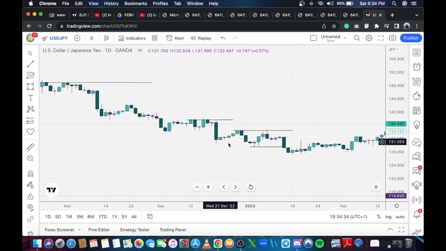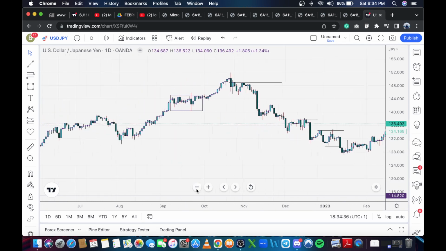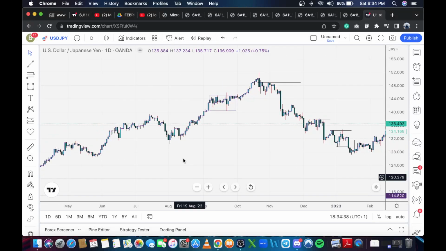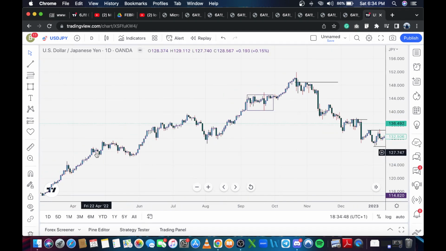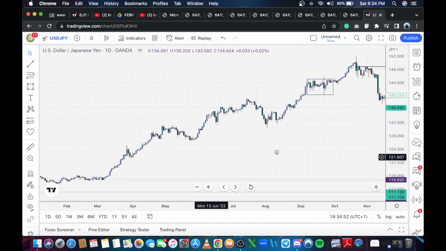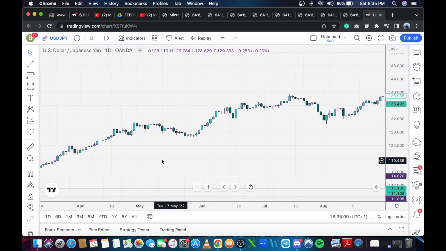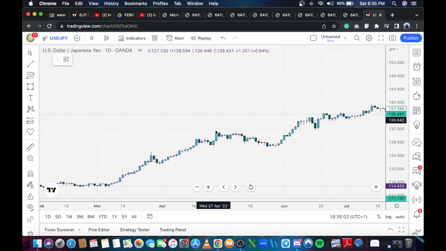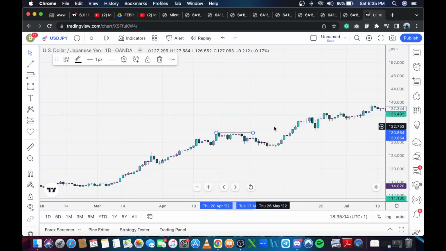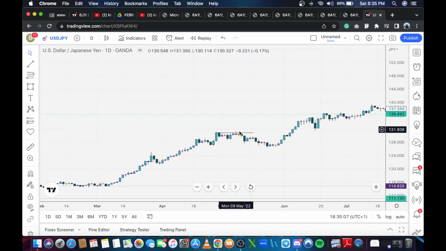Down there. All right, so every time you have a reversal in price, you have a run on stops. Here, for example, you have a run on sell stops there. Then the market starts to run higher. We have a run on sell stops here and here, and then the market starts to run higher. Before the market retraces lower, you have a run on buy stops. So I'll zoom in a little bit and then you can see what I'm talking about. That is a rejection block there. You have a run on buy stops, and then the market runs lower.